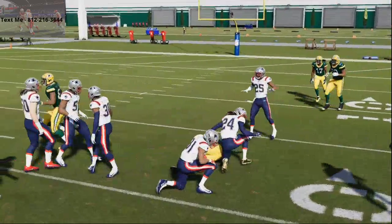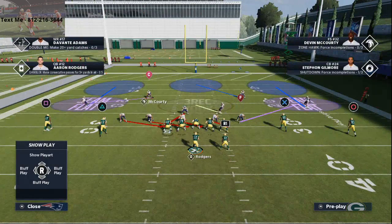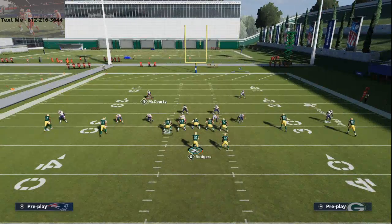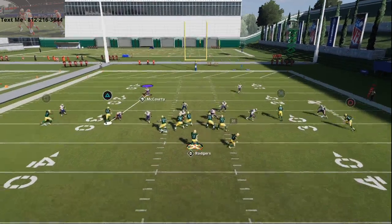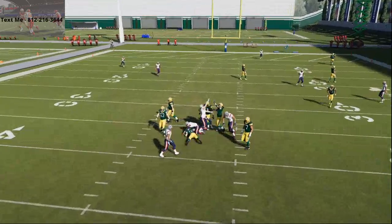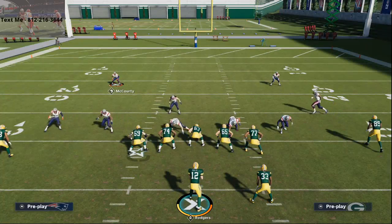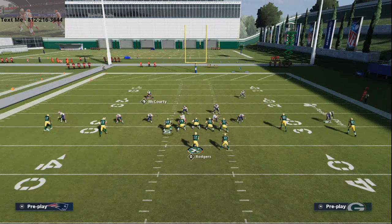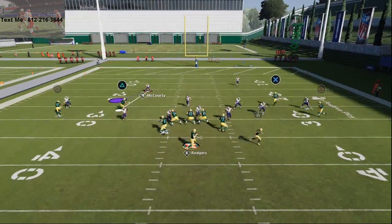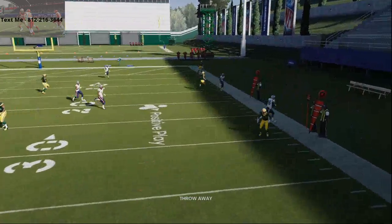All we're going to do again is base align — that's really important, it moves that defensive tackle to the left. Then press coverage, crash the line to the left, zone that right-of-screen defensive end out, and you're going to get that edge or A-gap pressure. The A-gap kind of wants to come in, and you might even want a slightly slower player than Chase Winovich there, but most of the time in-game you want as fast as humanly possible in that position.